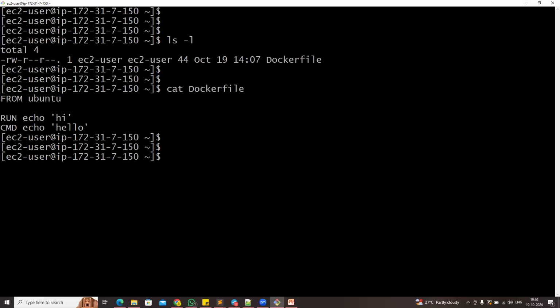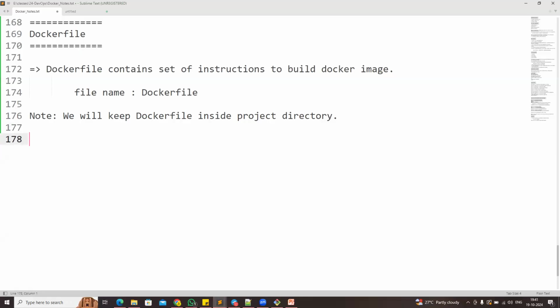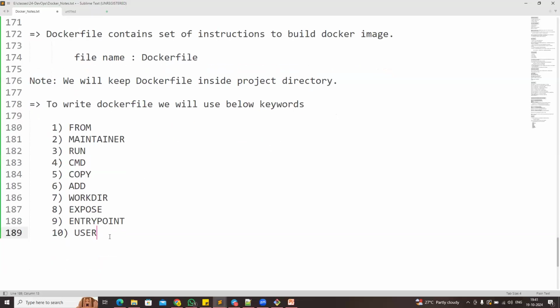Okay, my Docker file is ready. In the next session, you will understand what is from, what is run, what is CMD. Basically, to write a Docker file you need to know 10 keywords: from, maintainer, run, cmd, copy, add, workdir, expose, entrypoint, user.